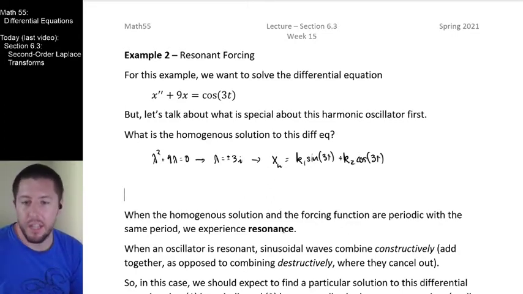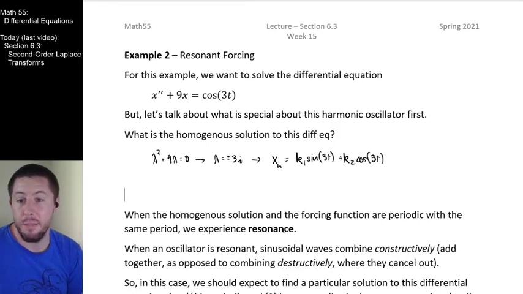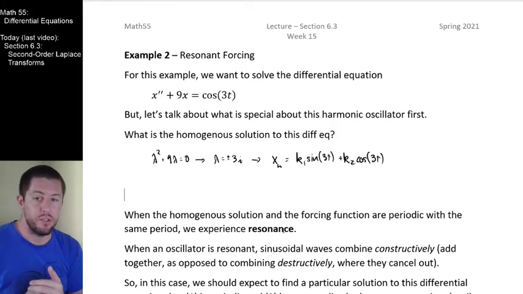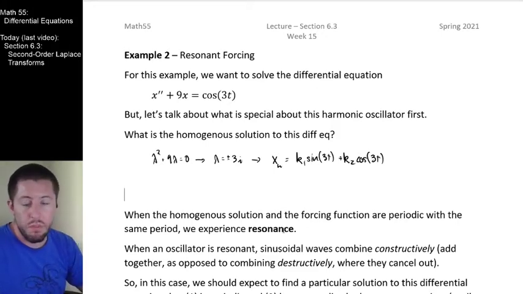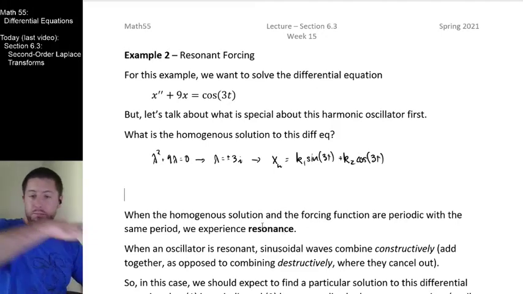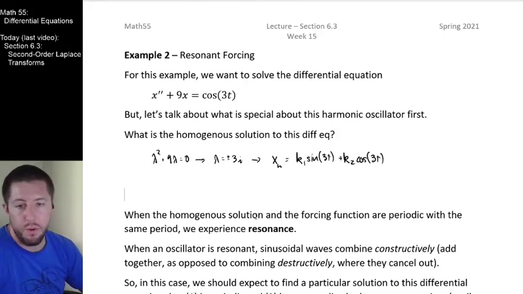It's going to break the physical object. If you're an engineer, resonance is something that's kind of scary that you want to stay away from. Growing-amplitude sinusoidal waves are a dicey thing, right? Because it eventually means you're going to have huge amplitudes back and forth in your swing. It's going to break whatever it is that you're trying to build.